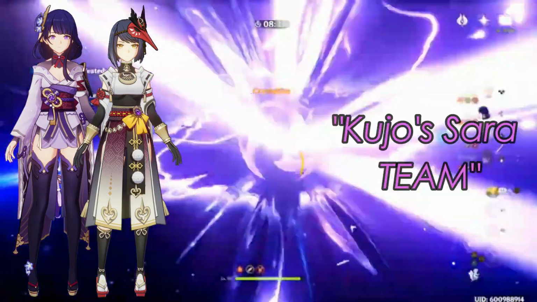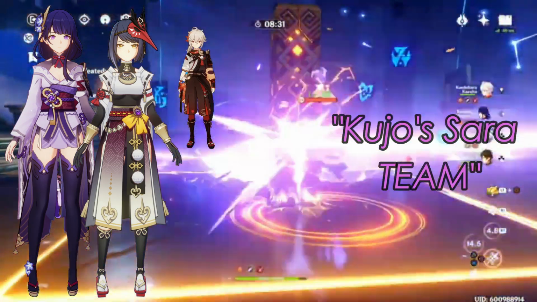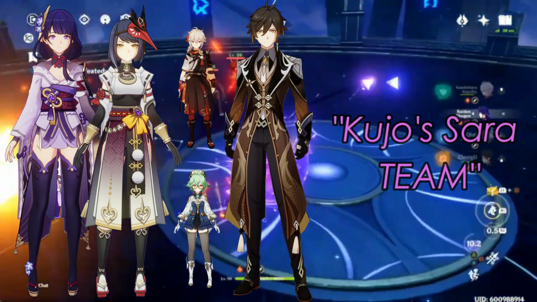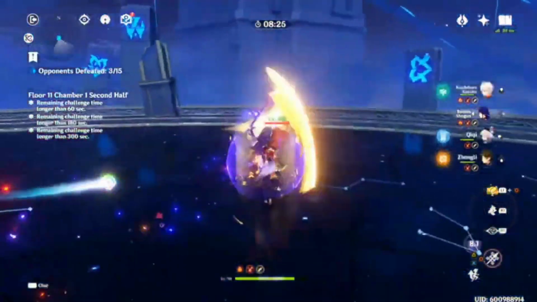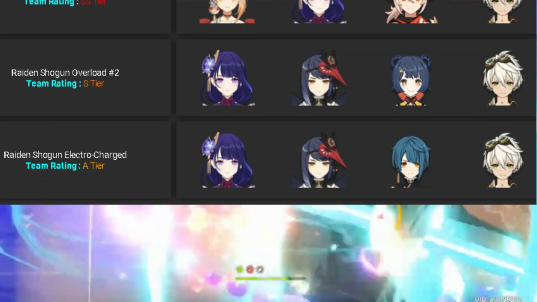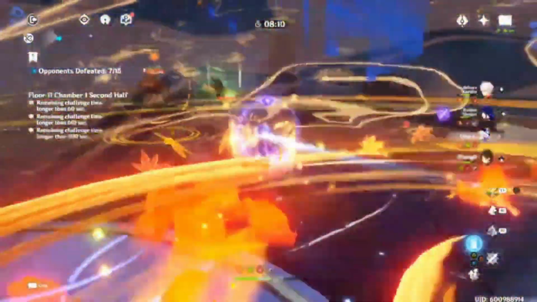Alongside the Raiden Shogun and Kujo Sara, throw in a sprinkle of Kazuha or Sucrose and a dash of Zhongli, and you have yourself an amazingly well-rounded team. The Raiden Shogun fits or even excels on many different team comps because of the support she provides. Being a battery and having your allies' normal attacks and ults hit harder, all while being able to do comparable damage yourself, are all valuable traits you can use on any team.